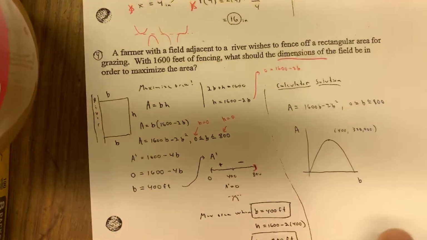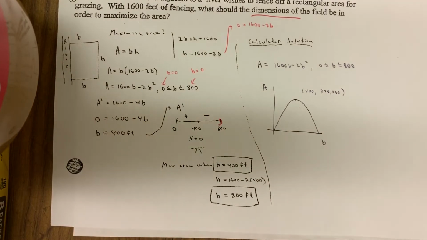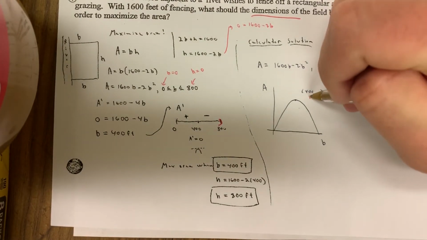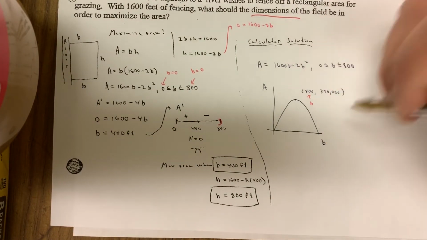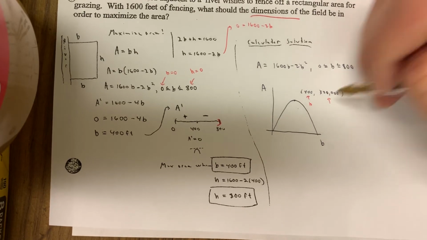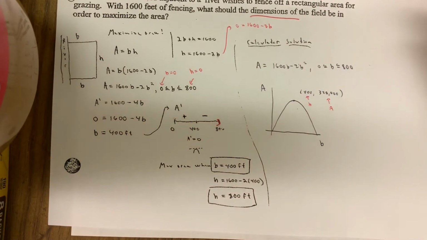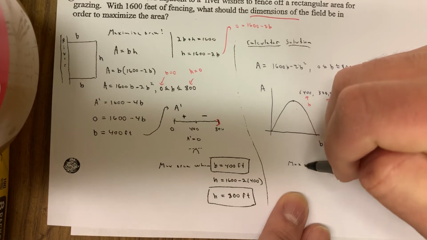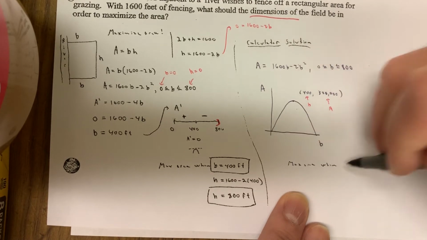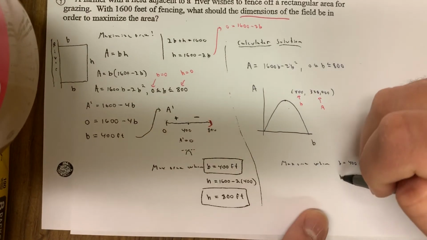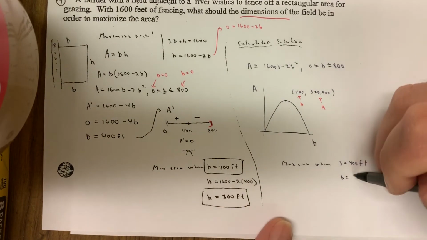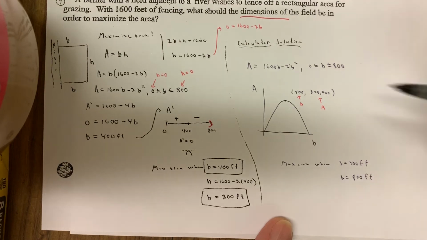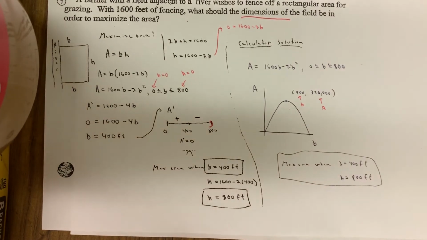You know, and think about it. Now let's answer the question, right? They want to know what the dimensions of the field are going to be. Remember, this 400, that's a b value, right? This 320,000, why is it so big? That represents A. That's actually the maximum area. They didn't ask us about that here. Here I'm just going to say, hey, I know that we have max area when B is equal to 400 feet. And I could easily get what H is equal to by plugging back in, just like I did over here, getting 800 feet. All right, so you don't need to write up as many blurbs.